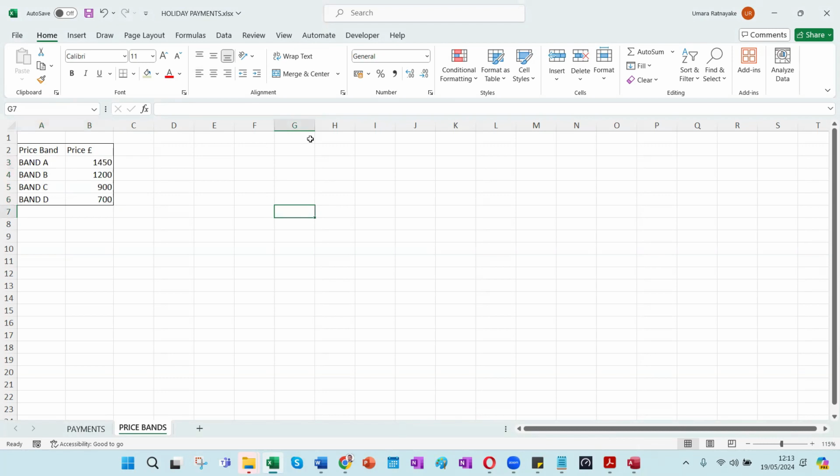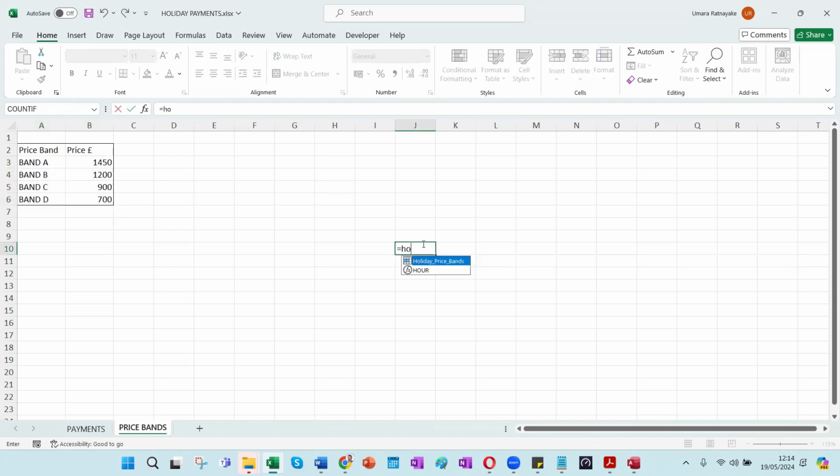Now what happens is this label will be added to this range. So the advantage is that instead of referring to A3 to B6, you can simply use the name to refer to this range. Let's see, holiday price bands. See, when I type like that, it gets highlighted.